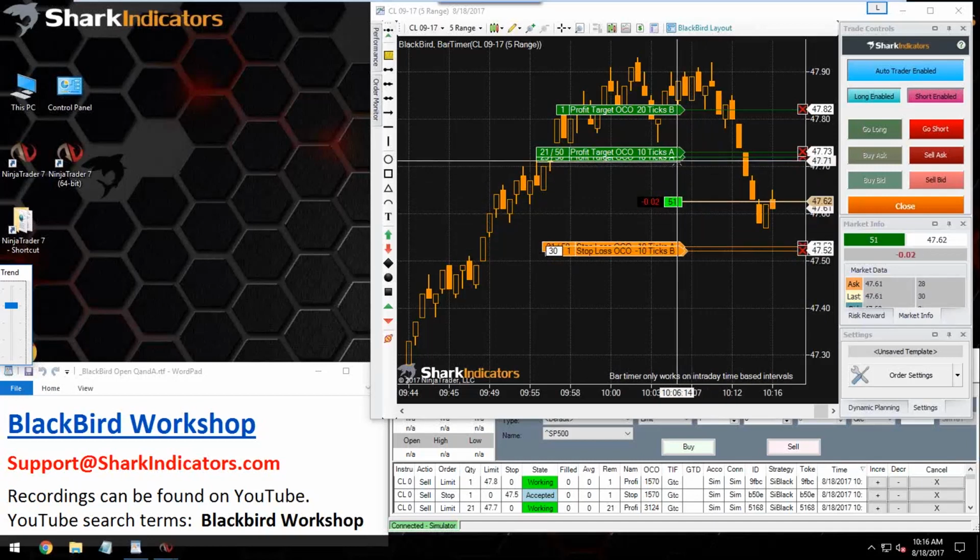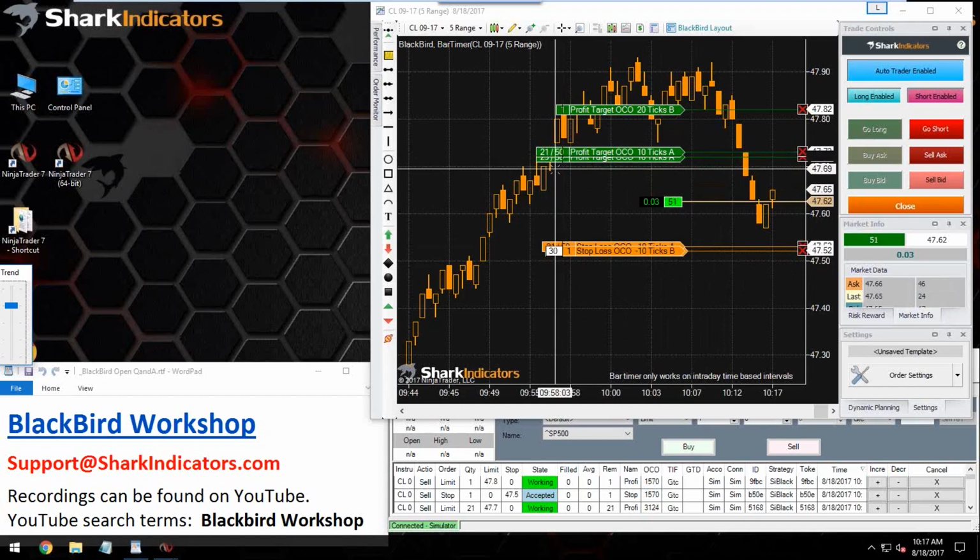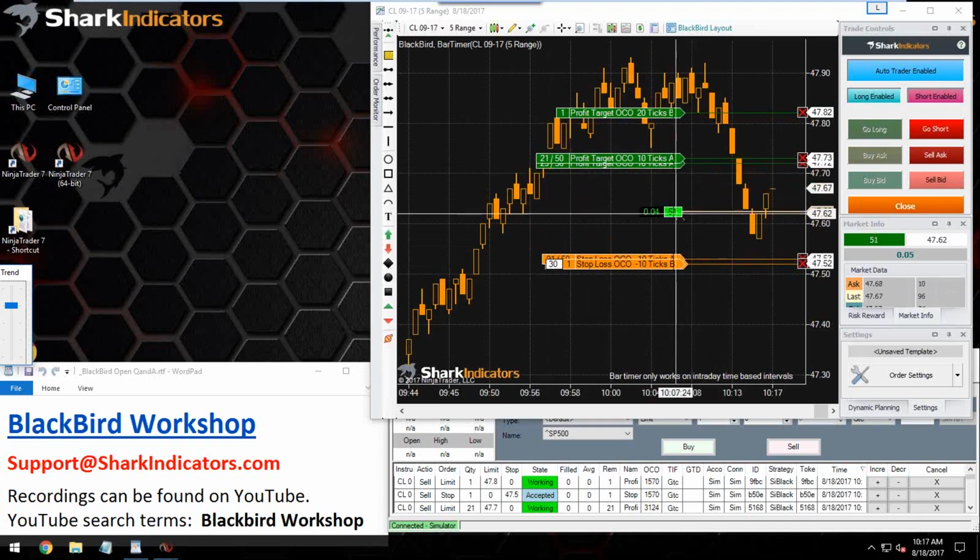So we can see we have two different profit targets because part of order A, 21 contracts, got filled at one price, and the remaining 29 contracts got filled at a different price, right? So in this example, we do actually have a split fill, and so there is an averaged entry price. However, we can see the average entry price is in between ticks. So what BlackBird is going to do is round up to the higher tick price.